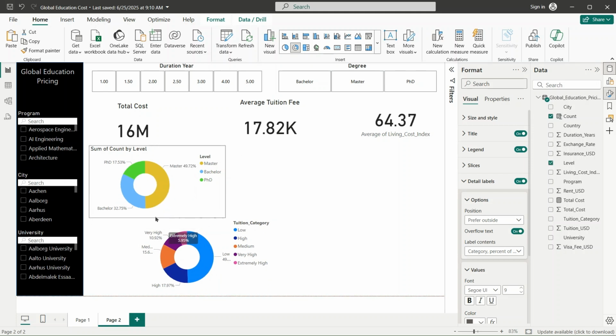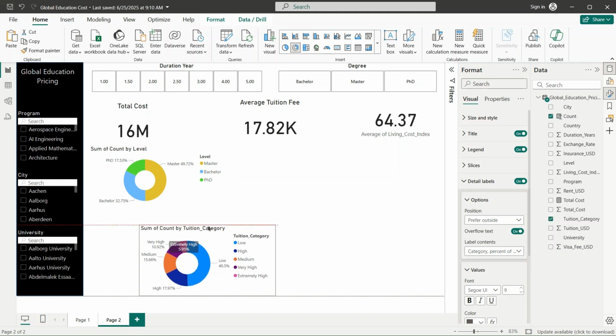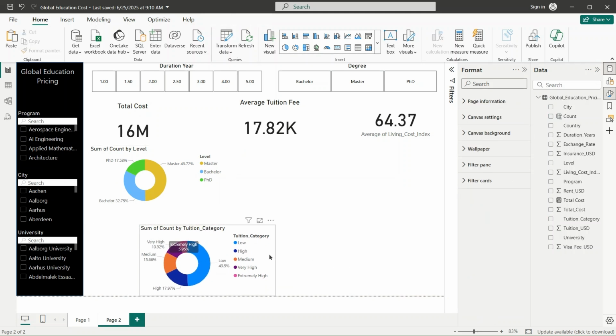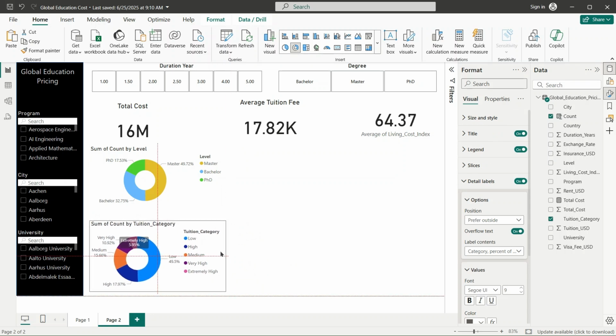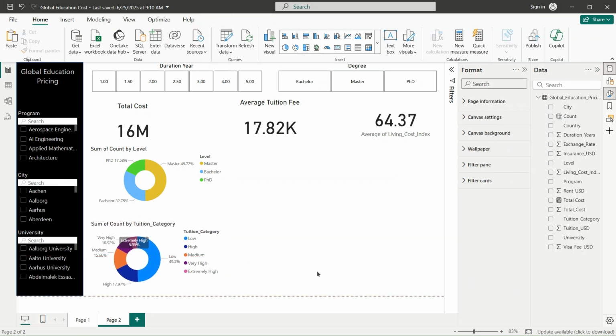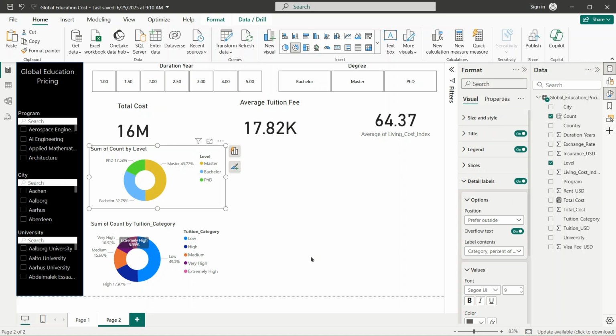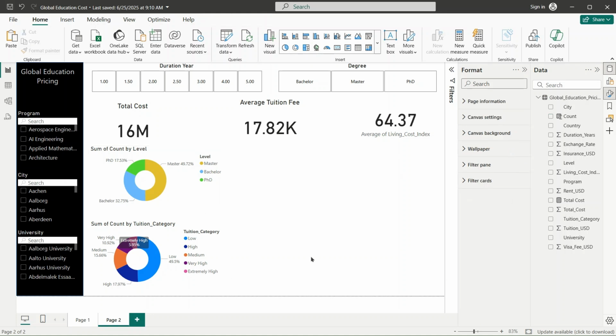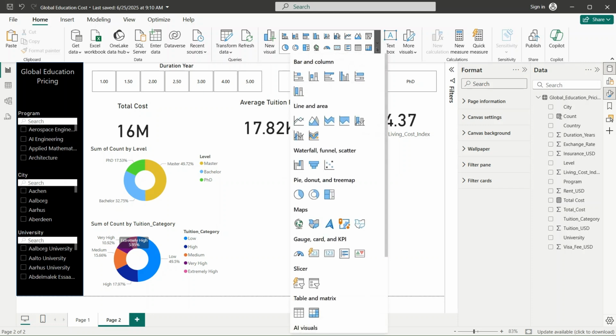Right, I have already created this a lot bigger. Let me fix its size. So I have created it like this. The same thing, I have the value, then I have this, so that I don't need to go again to the format part and change it again and again. So that's how we are doing. So now it's our turn to create the bar chart for the average tuition fees by the country.